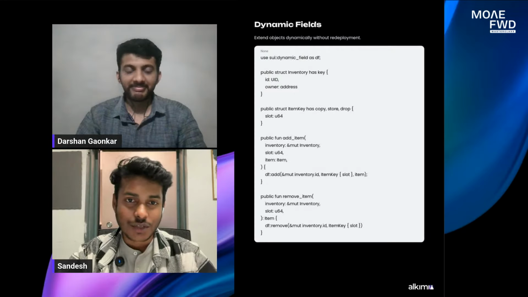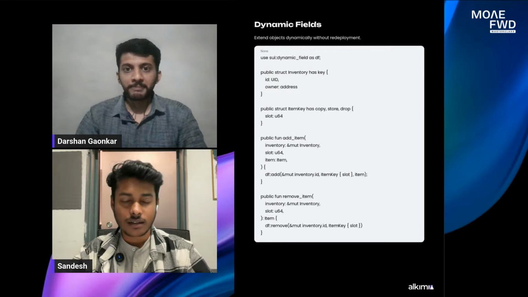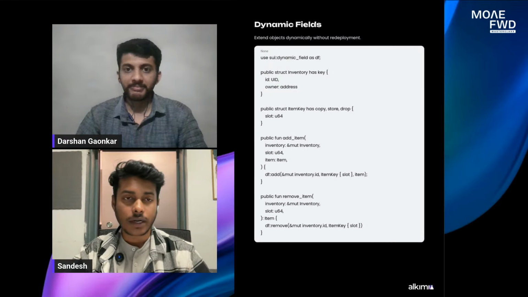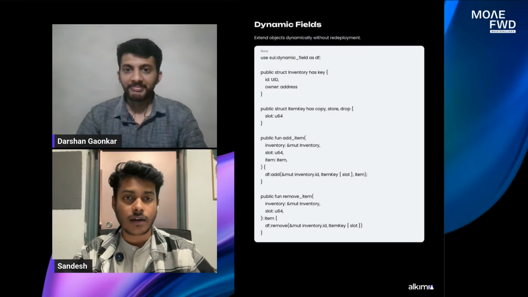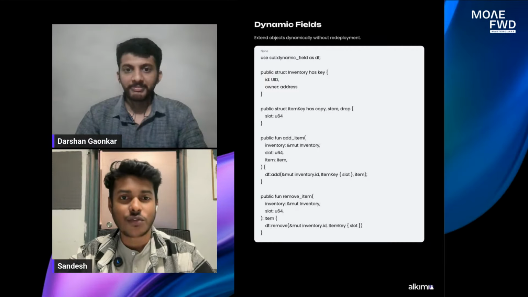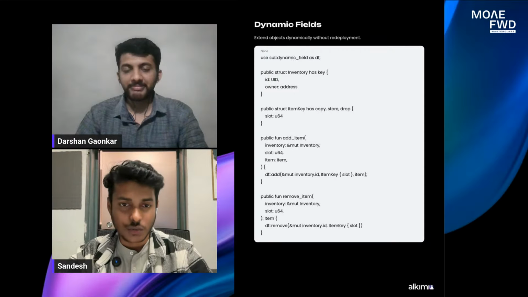So next we also have dynamic fields. Dynamic fields are nothing but extended objects in a contract. Whenever we need to make any change to a particular value, we need to update it dynamically rather than redeploying a contract to change that value. We have something known as dynamic fields. We can change the values from there, right? So it adds an extension to change as well.